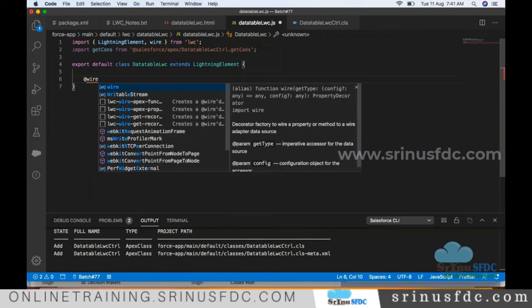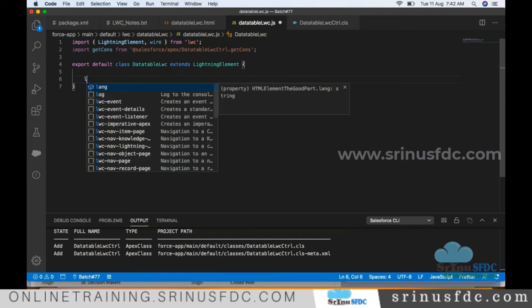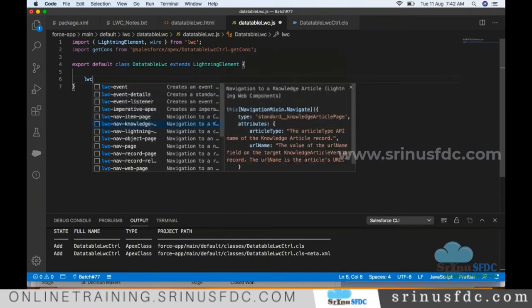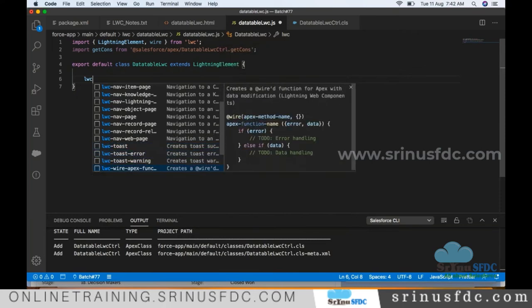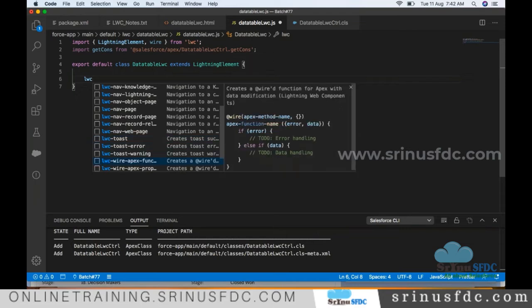So for us, there are some default syntax templates up there. So all we need to do is type LWC, and you are seeing some of the available options. In general, those are not easy to remember and type, so that's why they are providing them like this.